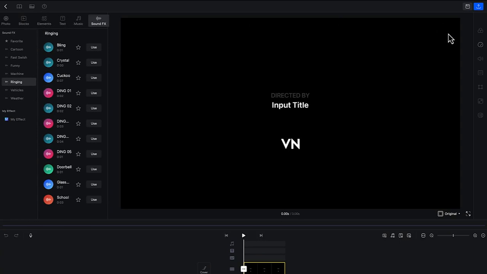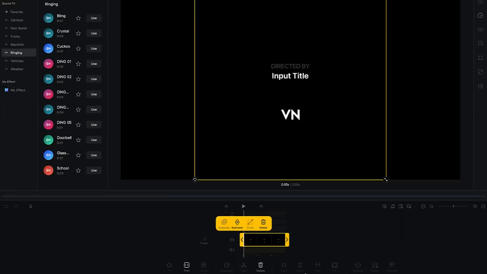This is the preview panel. This is where you preview all your video settings, and then over here you have a number of features as well, which I will explain as we navigate around. And then down here you have a number of settings and features that you can add. Once you select a particular clip, you will be able to have the features enabled. Okay, and then you have the timeline over here.